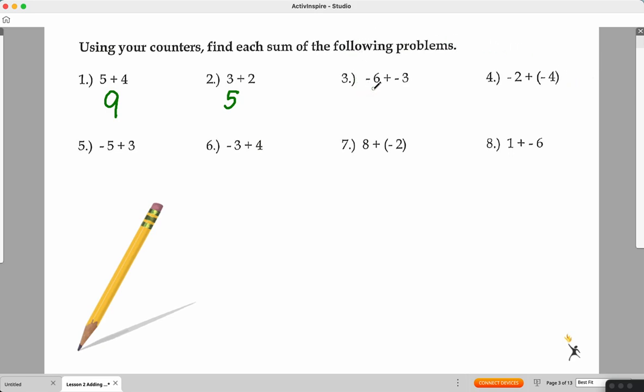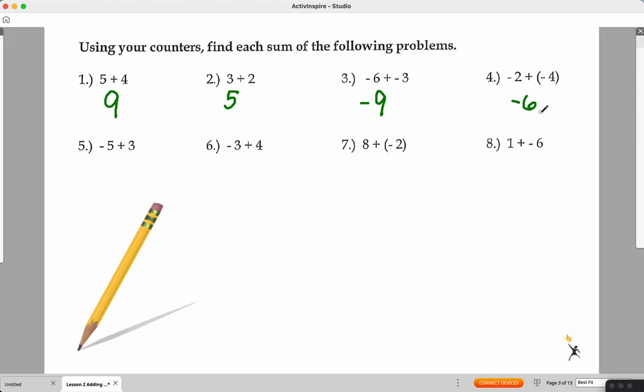I wonder if that rule applies when I look over here at -3 and -4. It actually does. When I have two negatives, think about it this way. If I owe mom $6 and I borrow 3 more, it means I'm taking $3 from her. I'm owing her money. I'm now going to owe her $9. Same here. Now, why would I have a second set of parentheses around here? It's not for a grouping symbol. It's just to separate the plus and the minus. It gets confusing when you have too many positives and negatives sitting right next to each other. So this is the same rule.